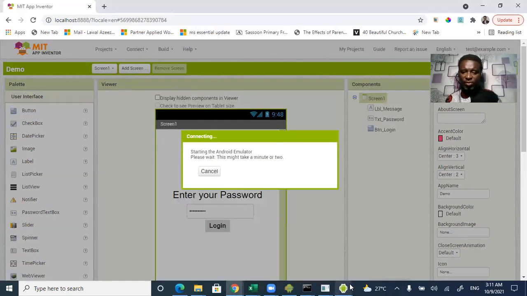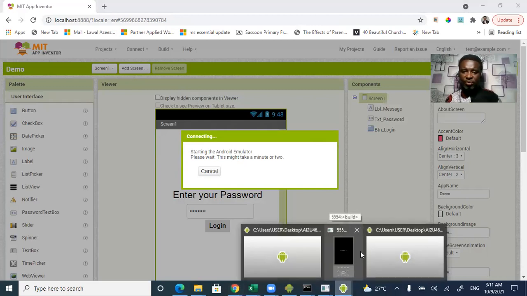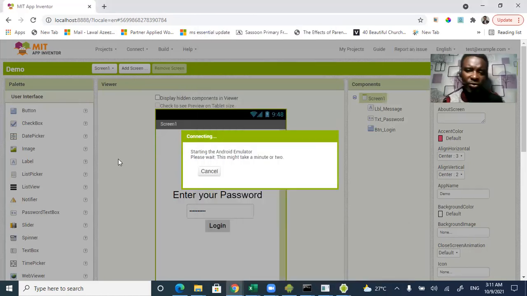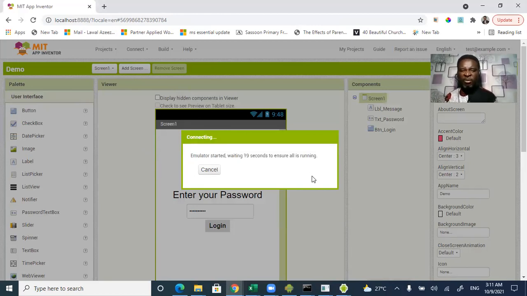Okay, it's coming up. So my emulator is coming on. I have to wait for it. I don't know what might happen if I decide to cancel this, so let me wait for it to come up. Emulator started, waiting 19 seconds. Okay, it's coming on.